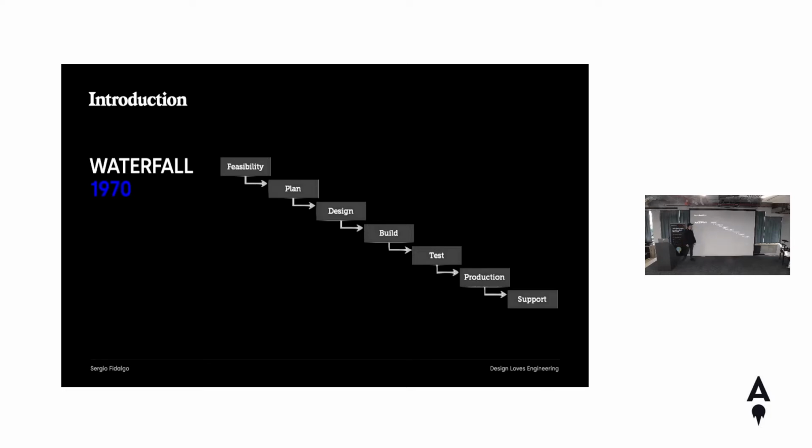A bit of background of this is 1970. It's almost the beginning of the software industry as we know it nowadays. And well, if you all heard about waterfall, I'm not going to tell you anything new, but as you know, the scope of work is divided into stages. Any of these stages are dependent on each other, and you cannot plan without a feasibility study, you cannot design without a plan, you cannot build without design, so that comes with cons and pros.